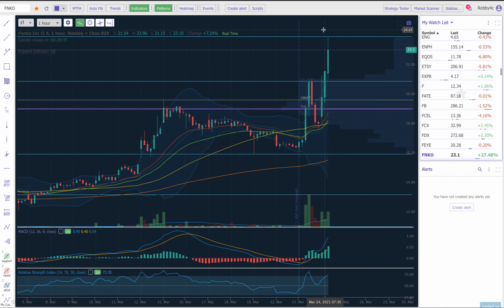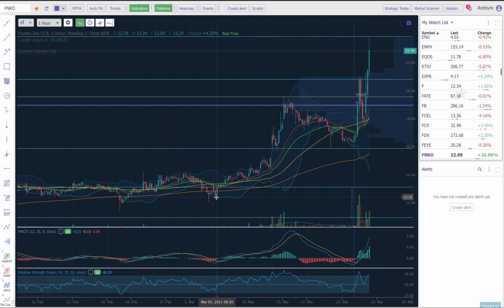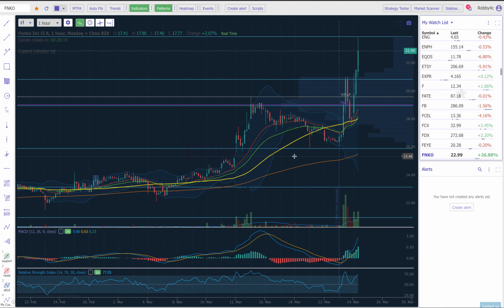So right here is where we took profits. There's still a couple that are left. We're just letting them run right now, but we took profits on this level here. So it hit this, it bounced down, we bought this dip, took profits here, and we took a little bit of profit here, and now we're just holding the rest as a lotto position. But that's how you want to pull them. You would pull from the low to the high, or from a newer low to an older high.